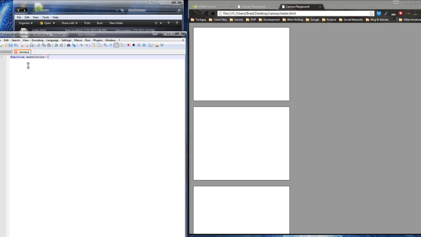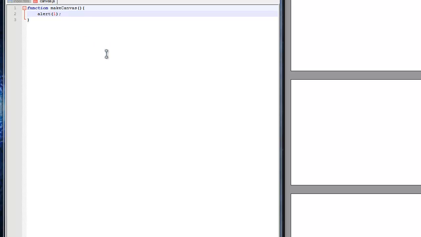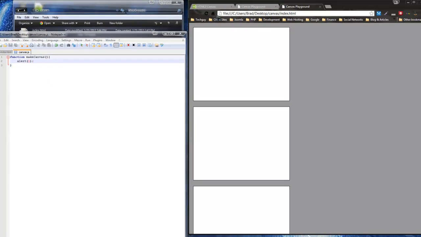Functions always have parentheses when you're declaring them, and then an open curly brace and a close curly brace. Whatever we want the makeCanvas function to do, it's going to do here. I'm going to do alert 1 just to see if it's connected. I'm going to save it, reload, and it's working. Whatever you put in here is what will be in the alert.